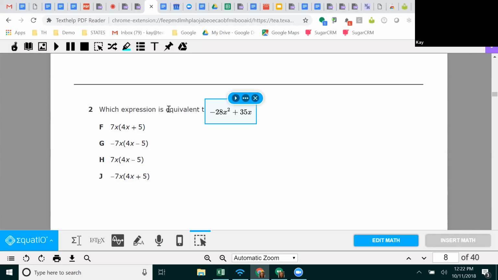If I had grabbed the entire question today, it's not reading the entire question. However, it would have read if this were in Read&Write and the equation were built with Equatio. But plans going forward are to build this screenshot reader to read the English words and the math expression all together. They did demo that for us last week, so they are very close to releasing that capability. And that may be what you're wanting to know, is it built into the one tool. So that is the goal.